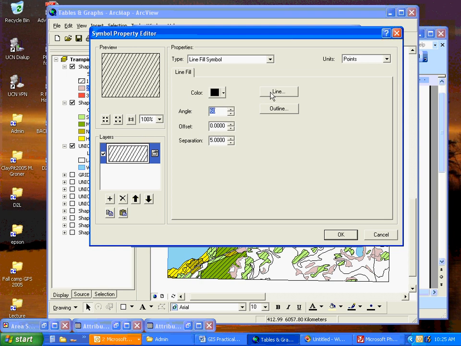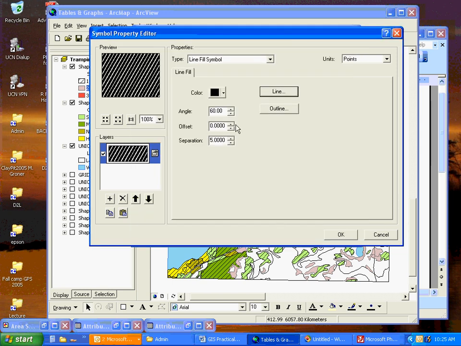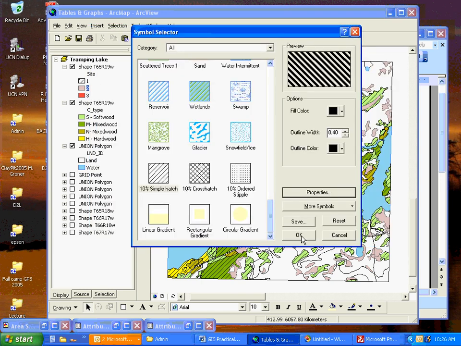We can also go to the line itself and increase the thickness of those lines. You can fool around with the offset, and you can increase the separation if you want. So there's a number of things you can do in order to change that. We could keep changing the angle until it was basically a 45-degree angle in the opposite direction. And we'll go OK.